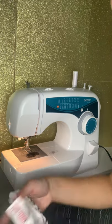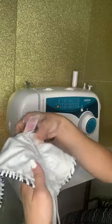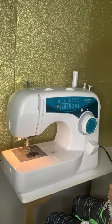All right, so as you can see, I've made this very scrunchy, but I do have my excess elastic at the bottom. Obviously, you see I had a little too much, but for me, I'd rather be safe than sorry. So I'm going to trim that. I'm going to trim my little pieces of thread here, and then we'll show you the end result.